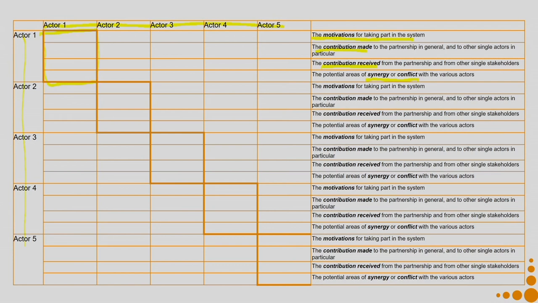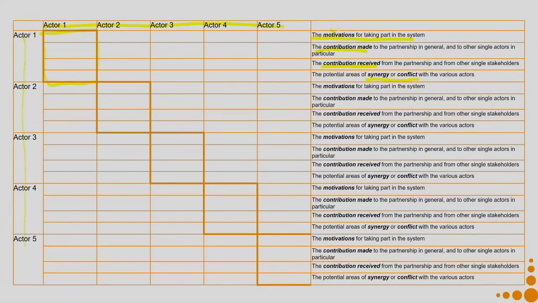So here I will mention what is actor one's major motivation in taking part in the system, and what kind of contribution they are trying to make. Here I will make a generic statement of what kind of contribution. Say for example, I take the context of Fresh. What is Fresh's motivation to participate in this? In general, they want to increase their revenue. They want to expand their market. They also want to meet the emerging requirements of corporate social responsibility. They also want to be looked upon as a responsible company, as a sustainable company, and project that as a marketing tool.